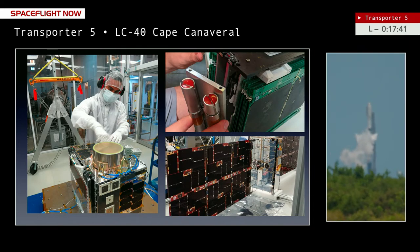On the left is a small satellite, a microsatellite from a company called Hawkeye 360 that's building out a constellation of small satellites to monitor and detect and characterize the sources of radio frequency emissions. This data is useful for things like locating radar equipment as well as locating maritime vessels, ships at sea. And Hawkeye 360's satellite, three of these satellites are actually on board this mission. One of them is pictured on the left. You can see one of the technicians working with the satellite for scale.